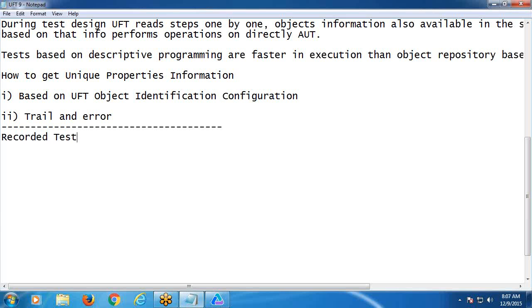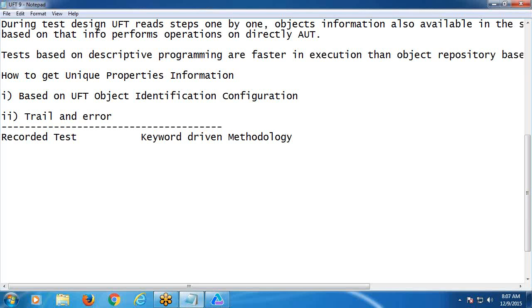Recorded test or test script versus keyword driven methodology means generating tests manually using keywords.